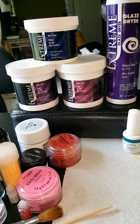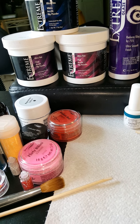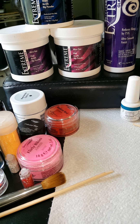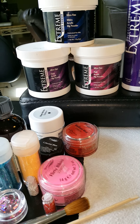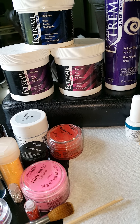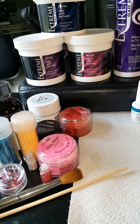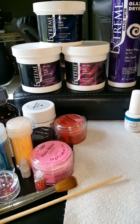The pros of acrylic nails: if you break one, you can almost fix it at home yourself as long as you take the correct sanitary precautions. The removal process is simple and straightforward when done by a professional — nails can be soaked off rather than filed off. Acrylics are really strong and when done and cared for properly, they last a very long time. Acrylic application also tends to cost less than gel.